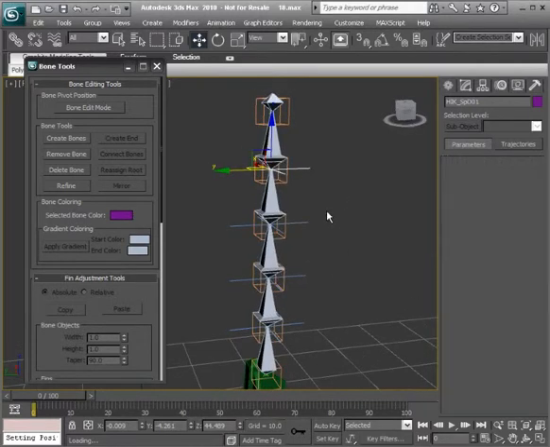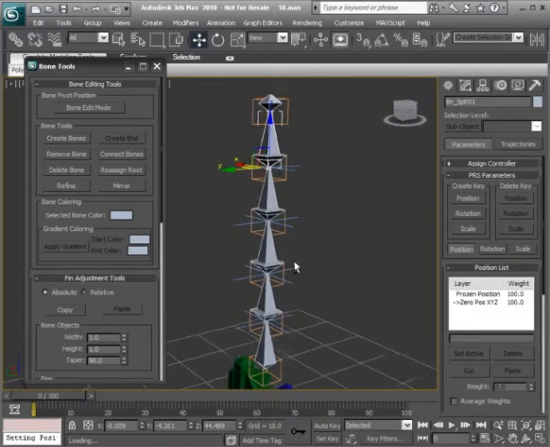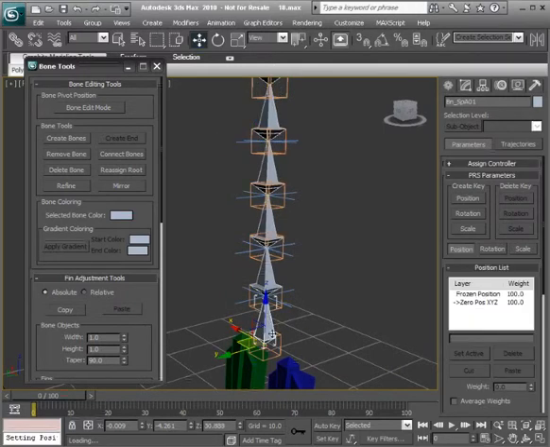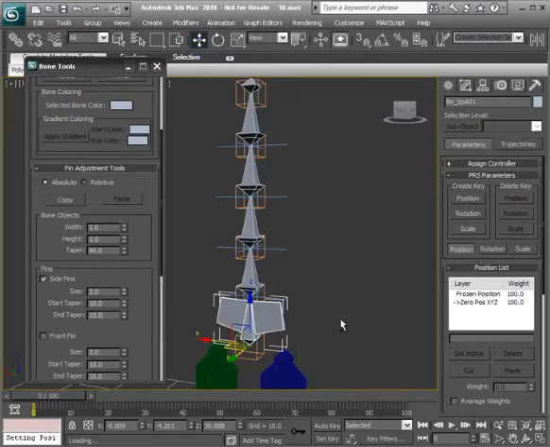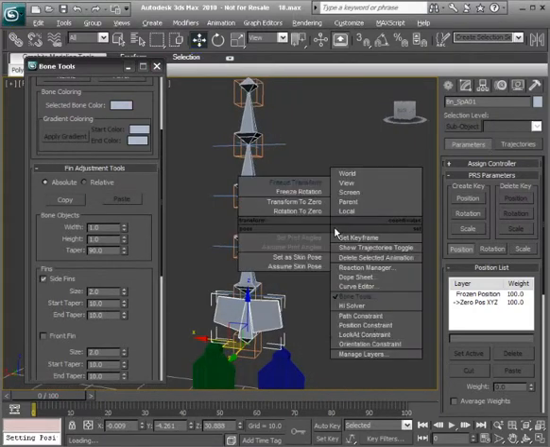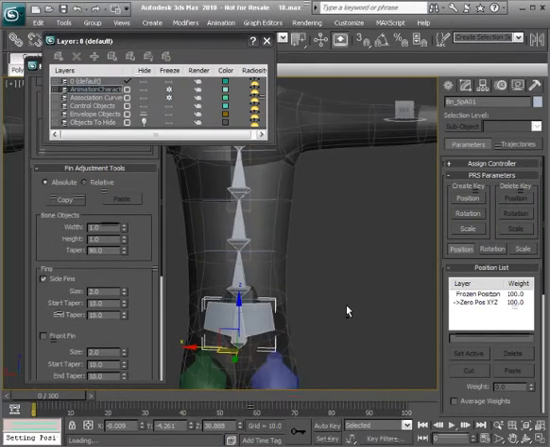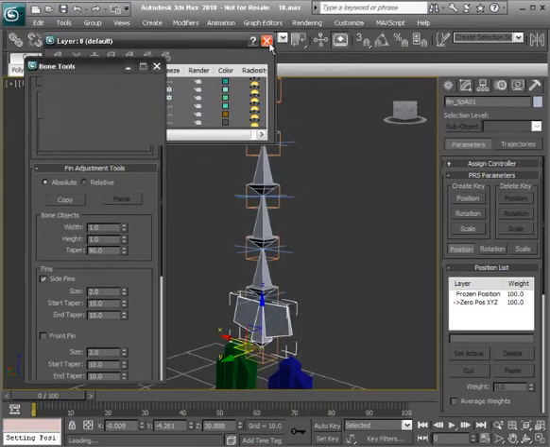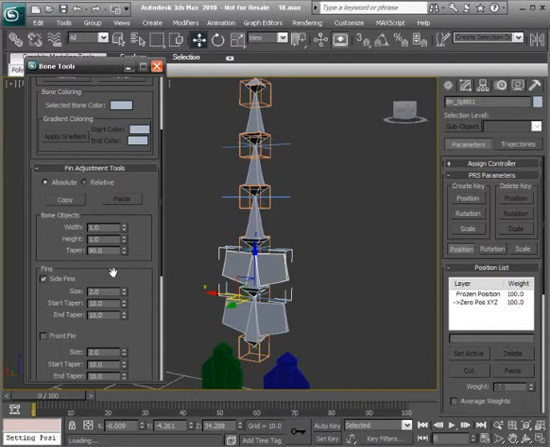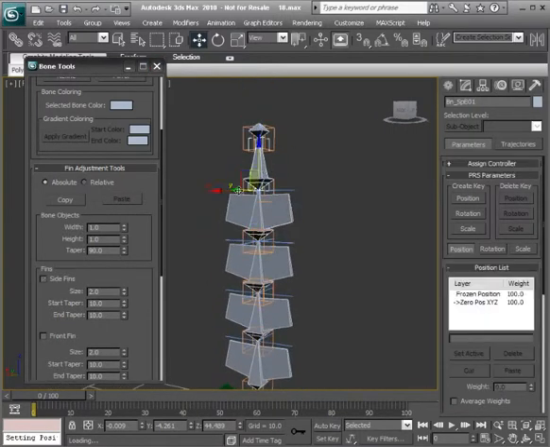Okay, great. What I'd also like to do is actually turn on the side fins for these bones so that as they start to twist, we can see that twist a lot easier. So starting with the first, again, we'll just go ahead and turn on side fins. If you want, you could always head back over to your character layer and see how that looks. Okay, I think that looks just fine. So I'll close that out. We'll go to the next. Again, turn on side fins. And we'll just continue right at the top.